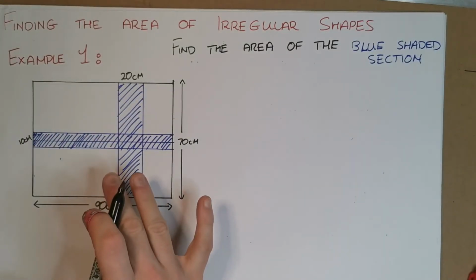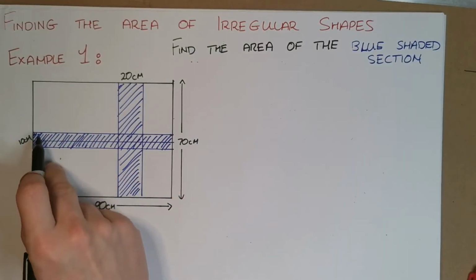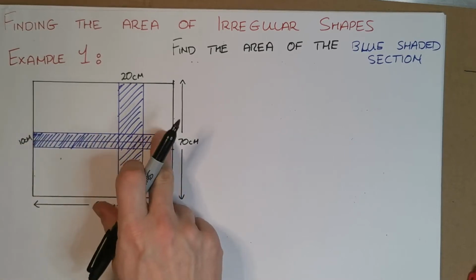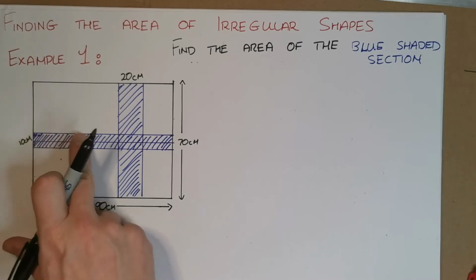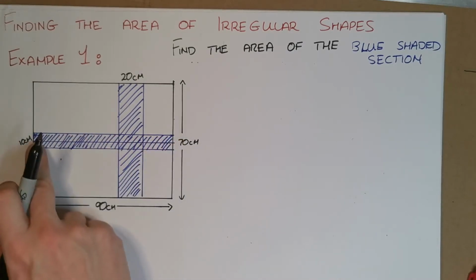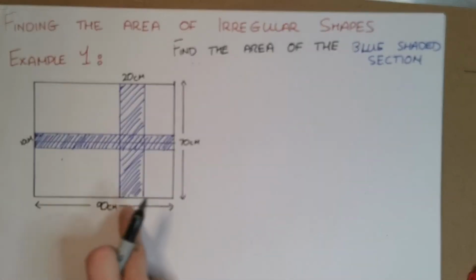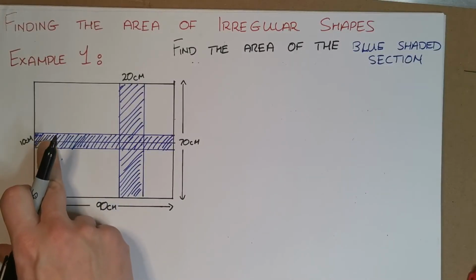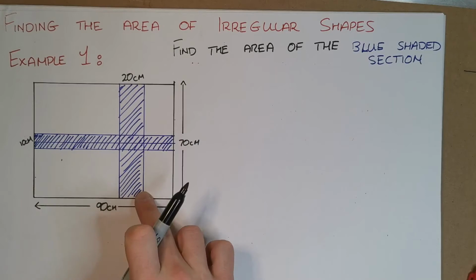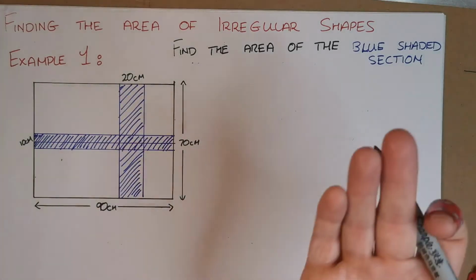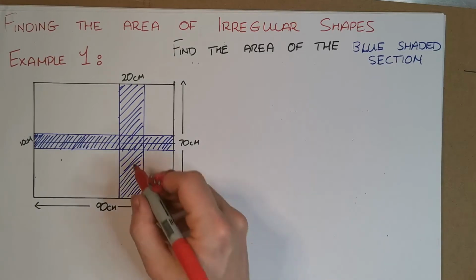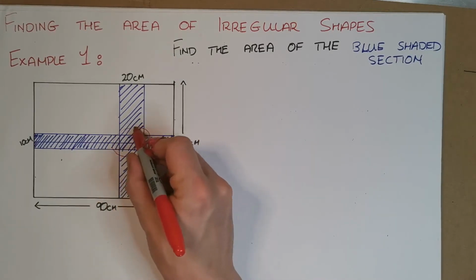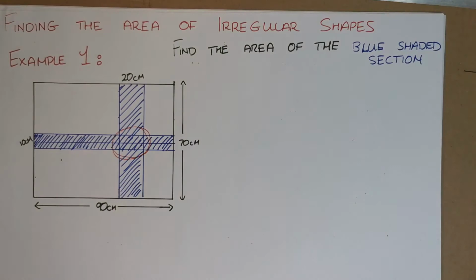First off, it seems fairly easy here. We can say, all right, we just want the area of this section here and this area here. And that's fine, except for one problem. This long strip has a length of 90, as we can see down here, and a height of 10. This has a length of 70 and a width of 20. We said we just get the two of those and add them together. But we've actually taken one particular area twice, which is this area where they cross over, and we don't want to do that.